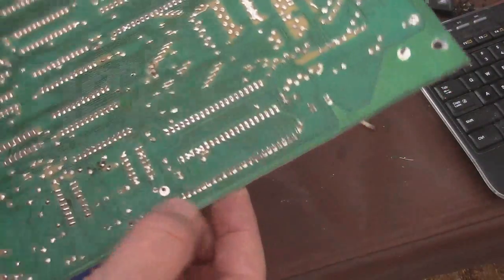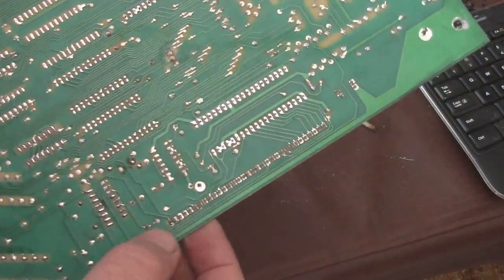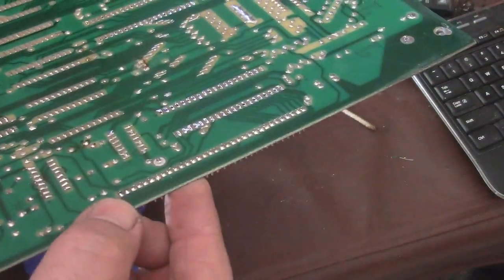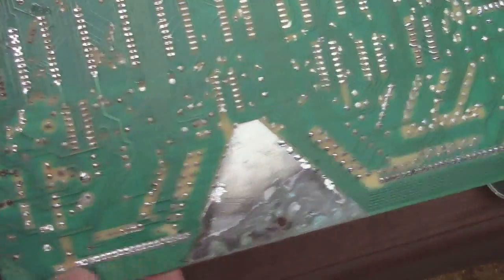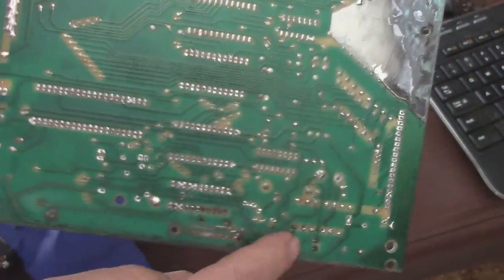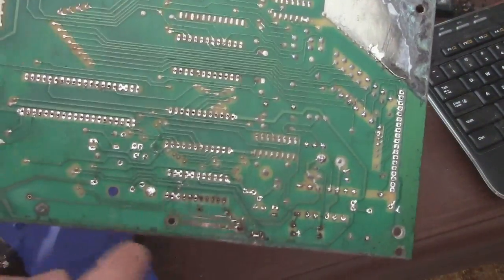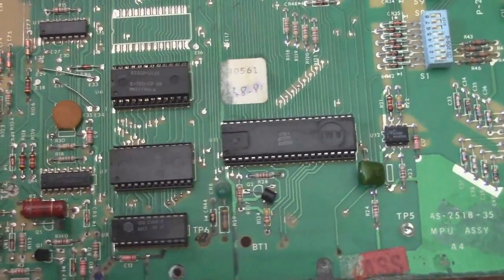I've also gone around on some of these pins and desoldered some stuff. On this particular one I didn't, but I know I've done it. Oh, here they are, in areas like this. And in the areas of the corrosion, I've done the same thing. I tried to desolder as much as I could, so I can pop out some of these components.